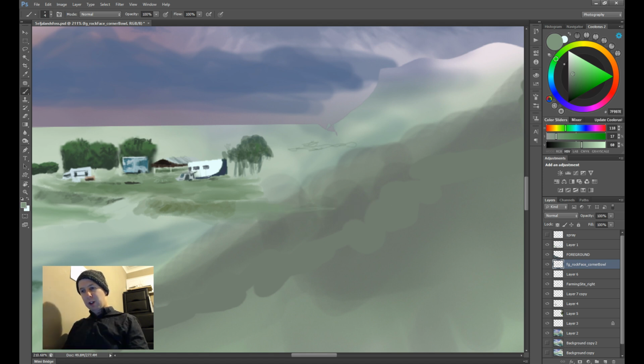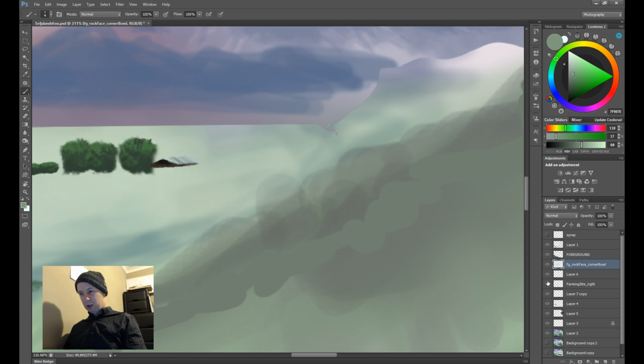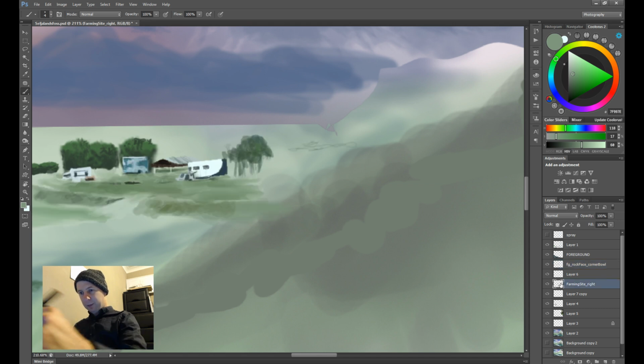Nope, I'm on the wrong layer again. That's great. We'll go on to this layer actually. Oops, did I say this one? This time? Yeah, this time. Okay, now we're getting somewhere.